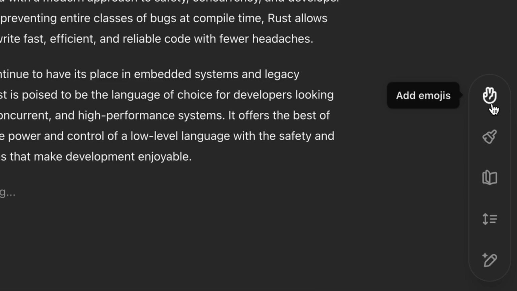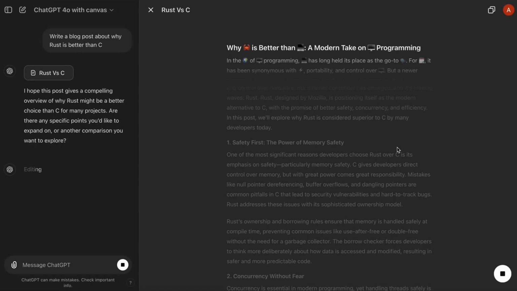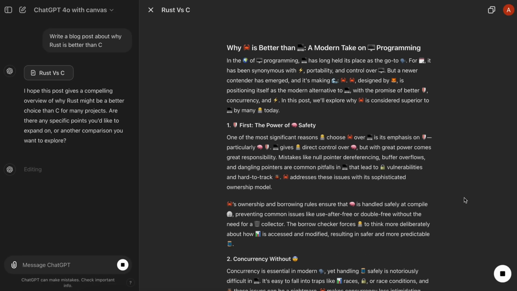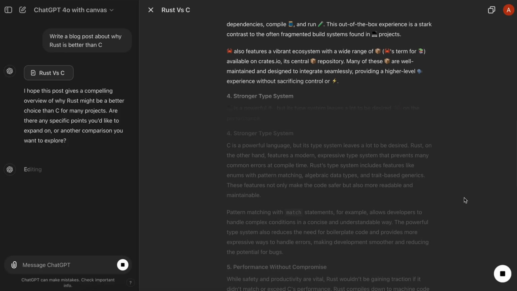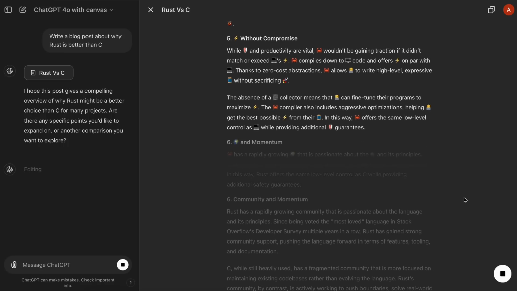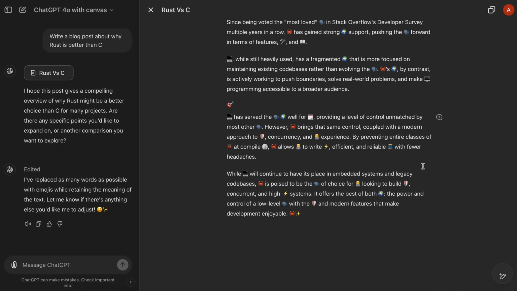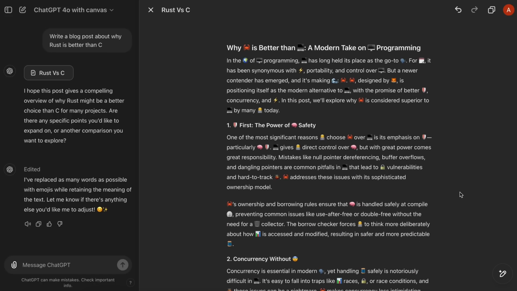Let's use the Add Emojis option here. Now you can see what it's doing. One thing I have to say is that OpenAI is putting a lot of effort into small animations, like the O1 preview thinking thing, and now this. It looks extremely cool and smooth, for sure. Anyway, now you can see it's changed the text and added emojis, which looks pretty good. You'll also notice that it gets added to your chat thread, which is great.